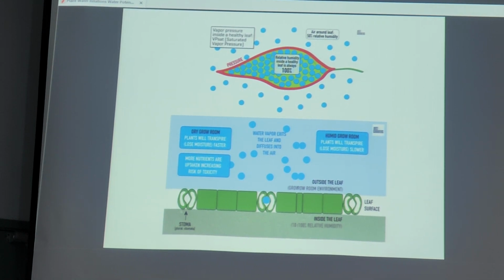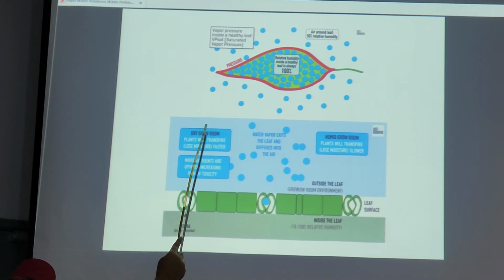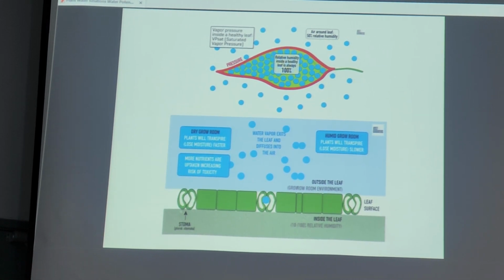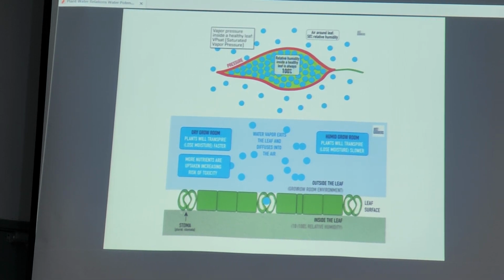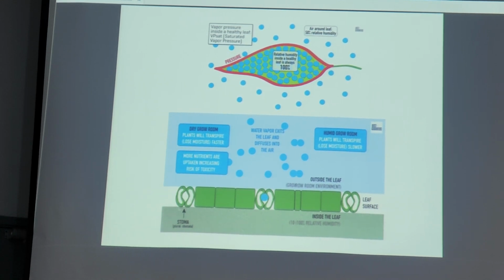Yeah. So just a quick repeat. When the grow room is dry, the plants will transpire because they need to cool down. When this happens, moisture from the leaf is lost faster, exiting the stomata. When this happens, the plants will uptake more water from the soil. And water from the soil is not only pure water, it's actually a solution, the soil solution. And when this happens, more nutrients are taken, increasing the risk of toxicity. And this is what you do not want. Right? And this has actually been proven with rice cultivation.